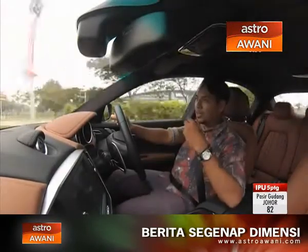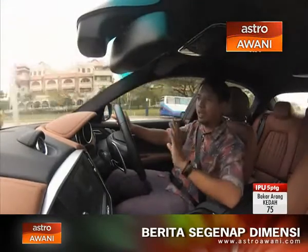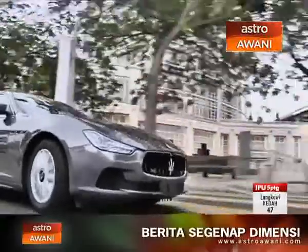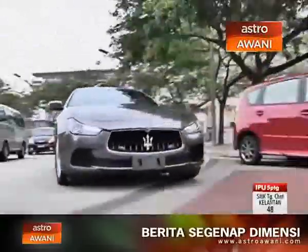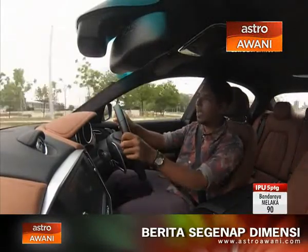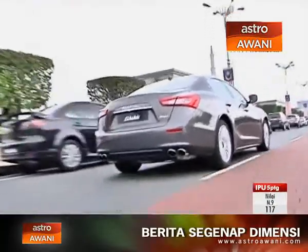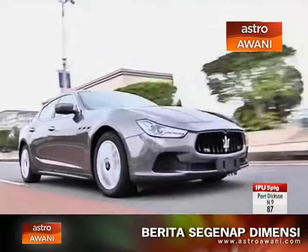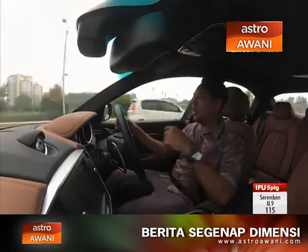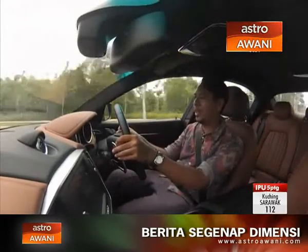That means there's a marked duality to this car, which everybody would appreciate — especially if you can only buy one car that needs to do everything. If you need it to be comfortable, it does it well; if you need it to be fast, it does that well too. The car comes with an eight-speed ZF gearbox, a normal automatic that shifts seamlessly and smoothly — no complaints there. Next you want to hit the sport button, which quickens throttle response and shifting times for a sportier feel, and the shocks button firms everything up.